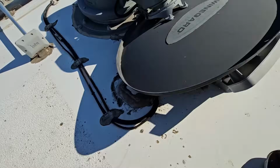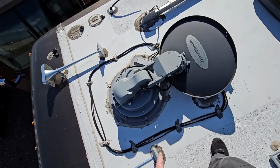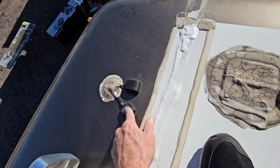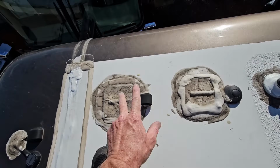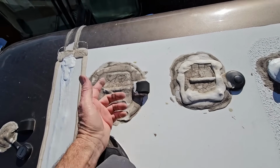It looks fine. So likely there was a domed unit here originally. That's what I'm guessing, because something was here before. We have a GPS, Sirius, and strangely enough, a GPS and Sirius antenna right here. Not sure what's going on. Maybe there was an outside radio I missed. I don't know why you'd need GPS for an outside radio though. I don't know. Alright, we'll take a look.